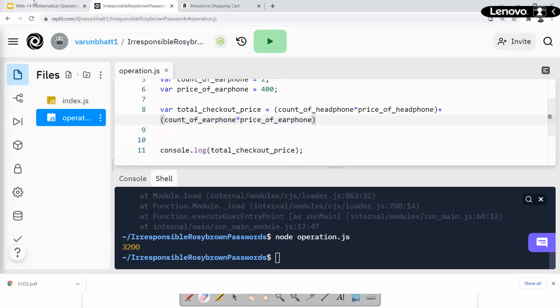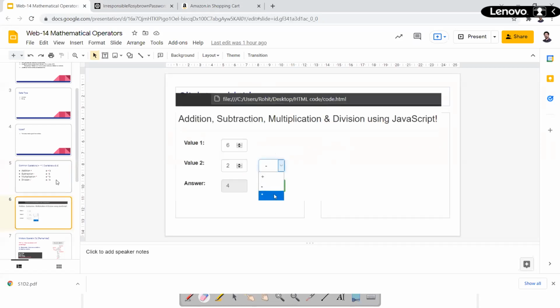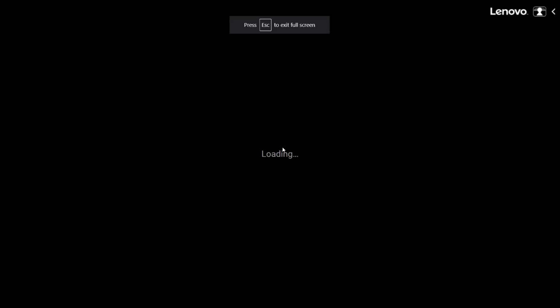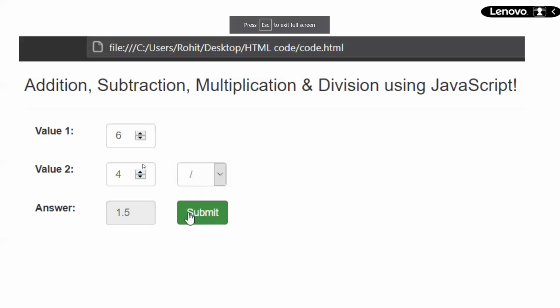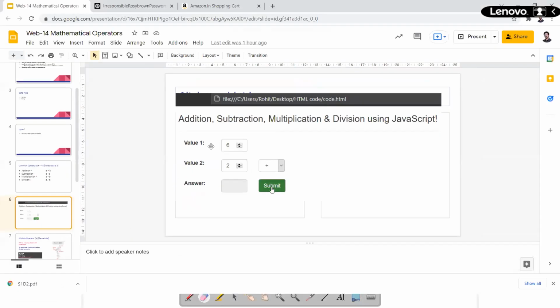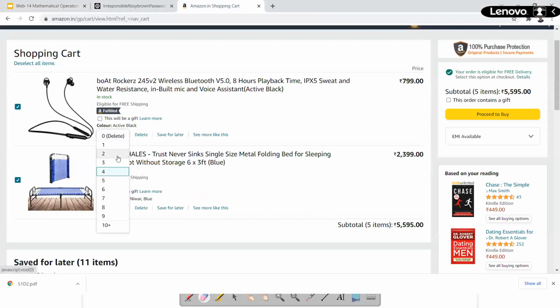Okay, so now this is the thing which you can see right now. This is a normal small JavaScript code where we are adding something and we are getting the answer. Dynamically it is changing the value and submitting. Now you can see how we can use JavaScript in different ways. It is exactly similar to when I'm playing with this; when I put 6 in, the value automatically changes. This is like JavaScript.